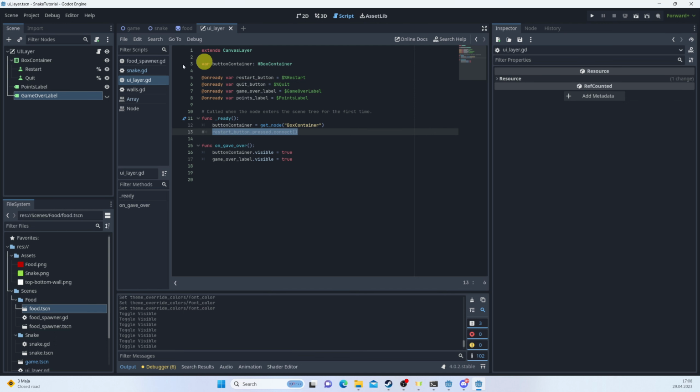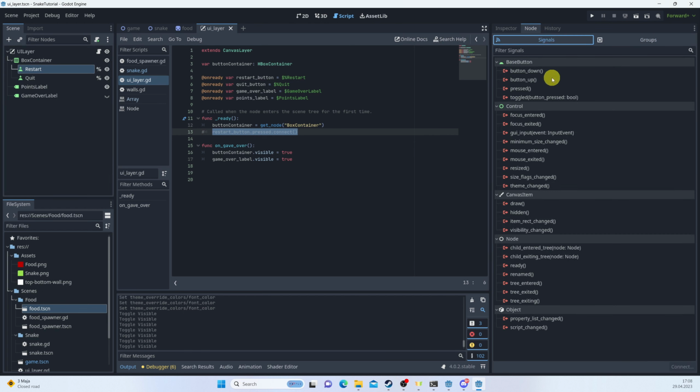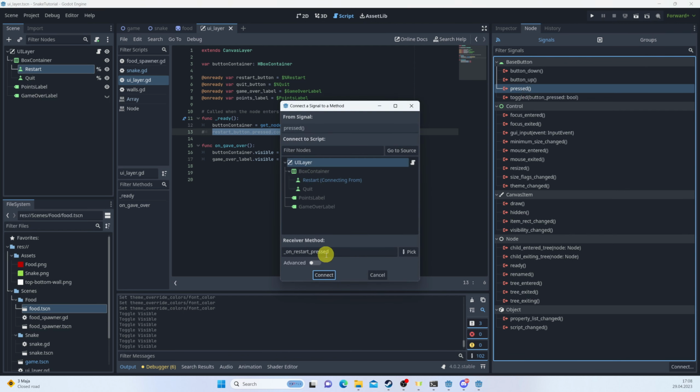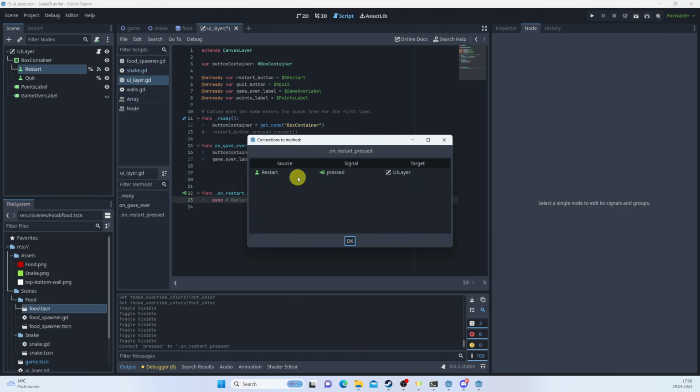The other is to click on the restart button, go to node and signals, and here you can see that you can just right click on pressed signal and create a function right here. And here you will see a symbol that this is connected to a source, which is a button. Both versions are correct.